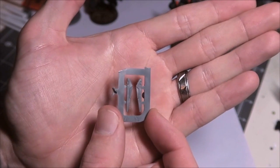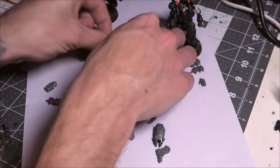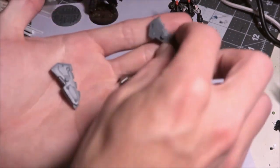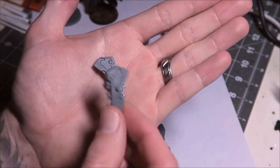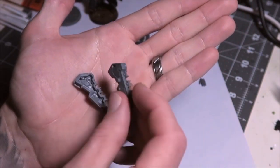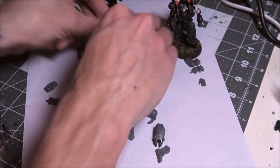I don't know what these are. These are like some little fins that I think are from the Commander kit as well. A lot of this is from the Commander kit, so you shouldn't find it too hard to come by a lot of these. We have the two outer edges of the backpack, jetpack. So these are just the outer piece. No, they're the inner pieces, yeah, because they've got the little nub on. So we got those.